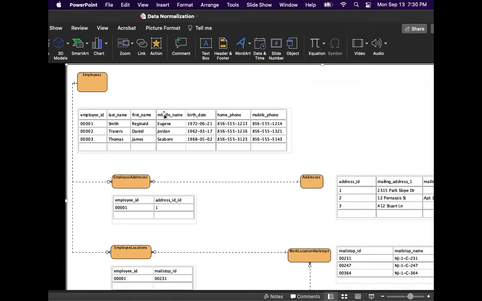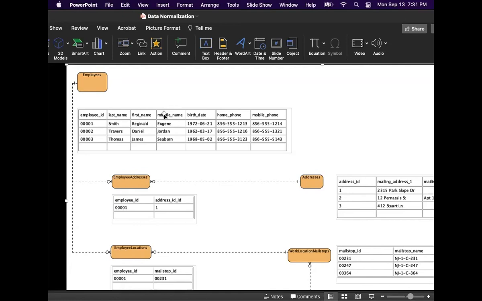Right? So if I had the primary key from the location pulled up into this row, along with mail stop ID, the combination of mail stop ID is the same as the combination of location ID combined with mail stop name. So the combination of those two, or the concatenation of location ID and mail stop name, is just as unique of a primary key as mail stop ID in and of itself is.